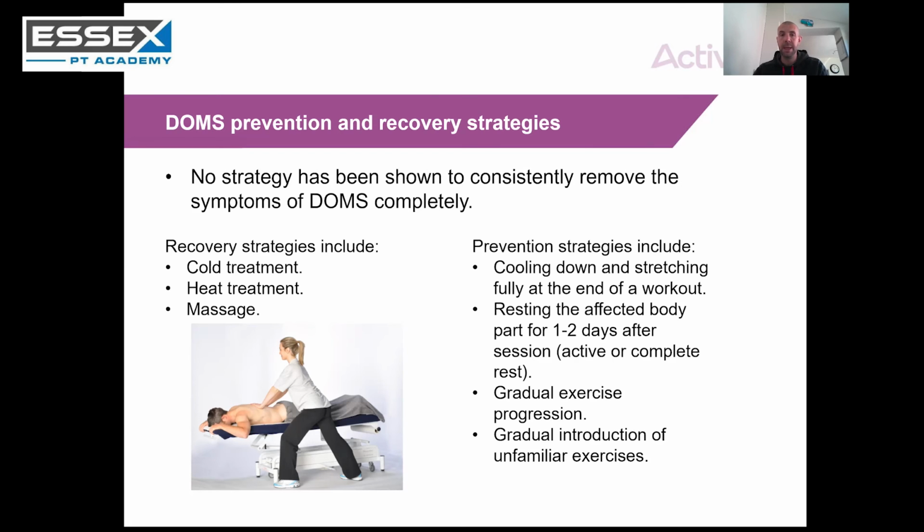For prevention, the last two are, to me, the ones that actually seem to make the biggest difference when I'm working with clients in reducing DOMS or preventing it from happening. Gradual exercise progression, making sure it's nice and slow, leaving 1 rep in the tank. Unless they're specifically looking for hypertrophy, I tend to minimize the eccentric loading a little bit until they're much more conditioned to training. And gradual introduction of unfamiliar exercise. Just change little bits at a time, going back to those FIT principles, so that they're not too sore after their training. Those things I find help the most for me and for my clients.